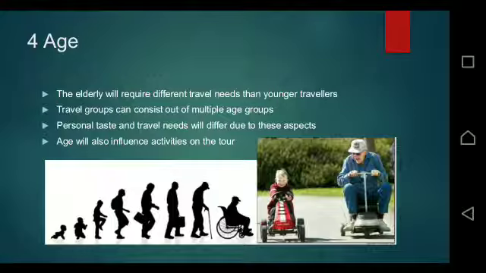So let's say I'm an 80-year-old man. I'm not going to go ziplining or bungee jumping with the rest of the kids. And if a couple is bringing their 3-year-old son or daughter to an amusement park, you need to take into account that he won't be able to go on all the rides, or if I'm old per se, I won't be able to do all these activities. Transportation will be a problem.